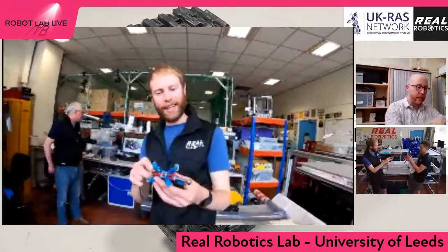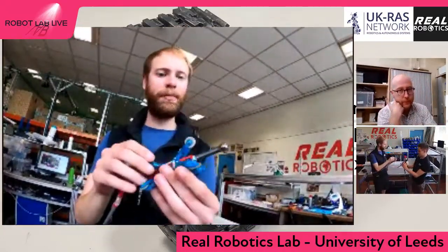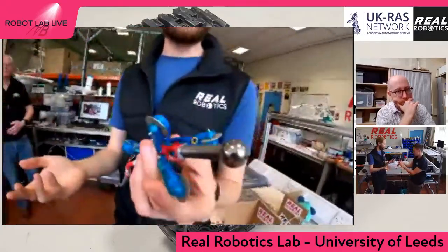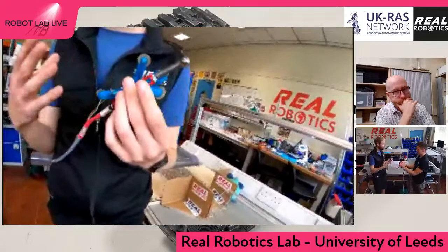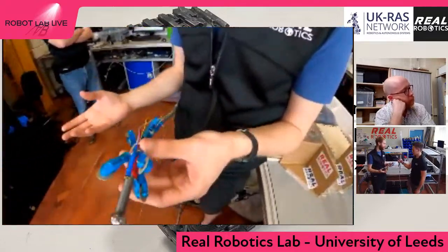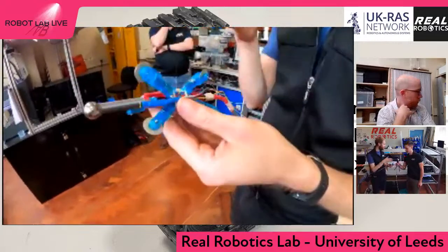Tell us. So this is the robot I've been working on. It's designed for use within 2-inch bore pipes, specifically 2-inch bore pipes up at the Sellafield site, as they have lots of pipe up there which they're not quite sure what's in it. They don't know how radioactive it is, they don't know what contaminants are in there. So it makes the whole decommissioning process, removing a section of pipes and disposing of them safely, quite difficult. So the aim of this robot is it's going to go into the pipes.